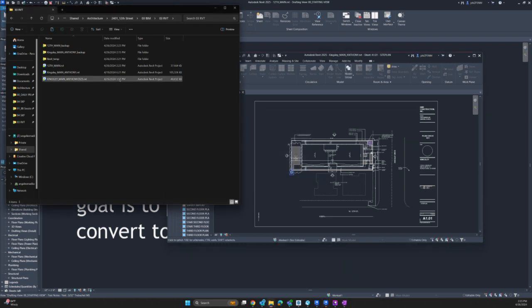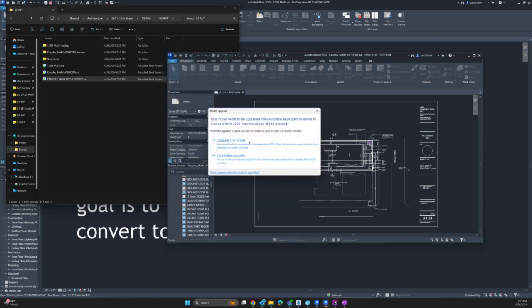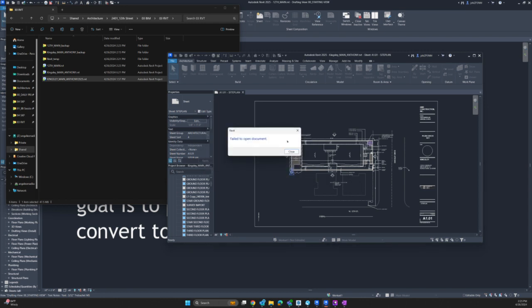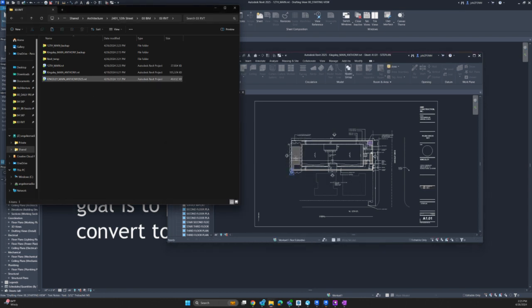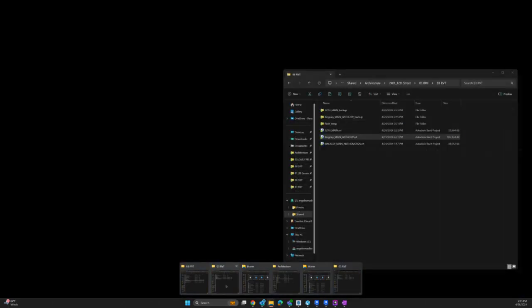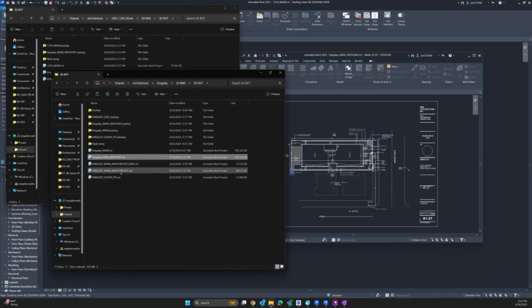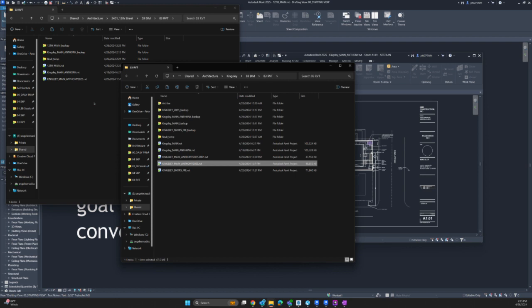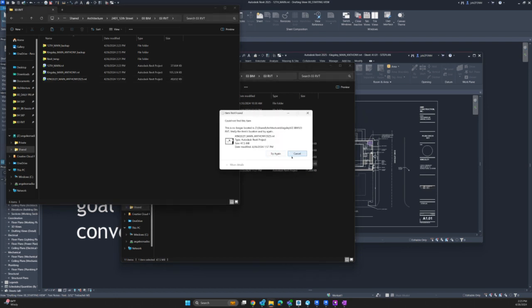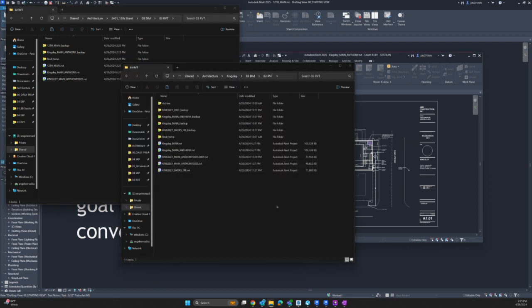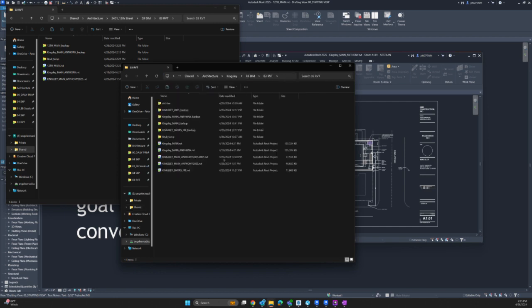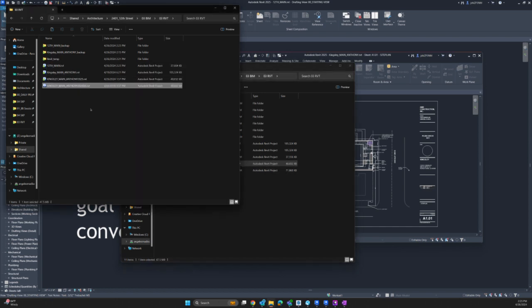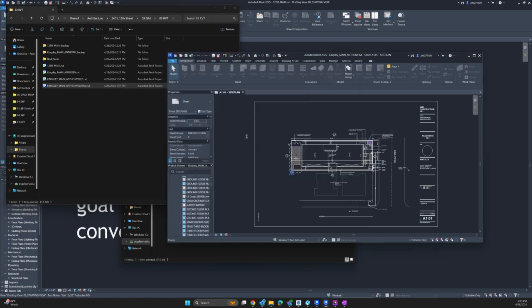It got corrupted. You see that? Let's go back here. That's good. Can't find this behind there? Save it as a duplicate. That works.